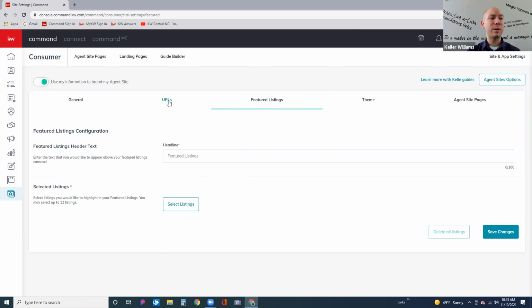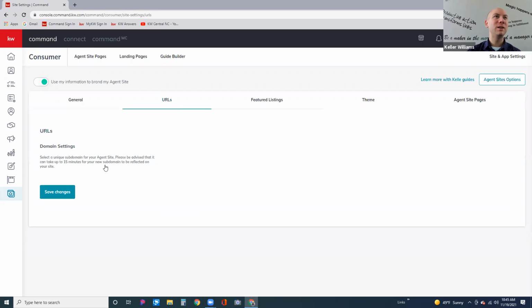I'm going to click the URL. It's probably going to lock up because my command is acting a little funny with this. I haven't taken the time to get it fixed. But when you click here, you will see the URL for how you get to your agent site and the URL for how you share your consumer app, which we're going to talk about next, which is the phone app. So if you're looking to get started with that, scoop it up from this page, email it to yourself, click it, but you want to use your version of the same stuff for the app. We'll talk about why in just a second.